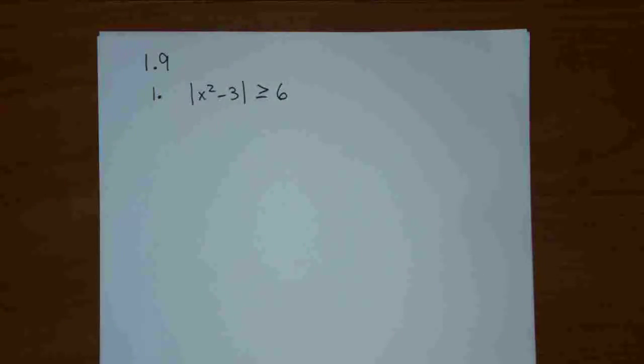Okay, so we're going to finish 1.9. We had one little thing left to do, and then we're going to start chapter 2. Okay, so 1.9, what we did so far last class was inequalities with the quadratic. And you just move everything to one side and factor, use quadratic equation.